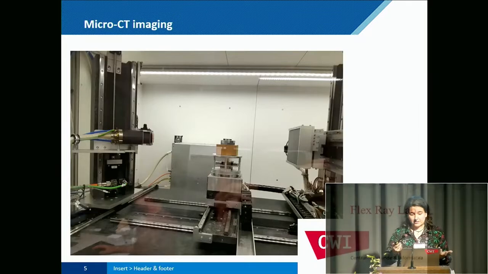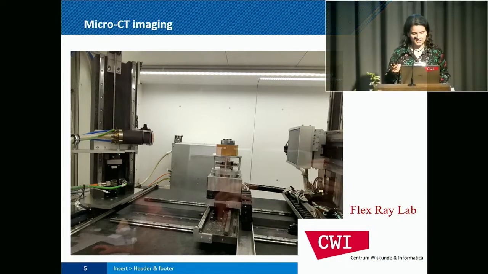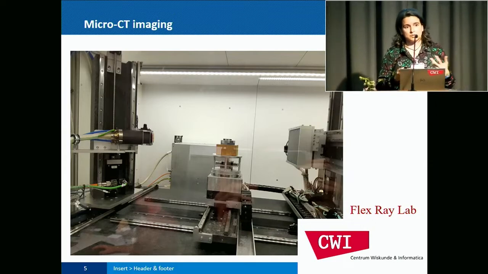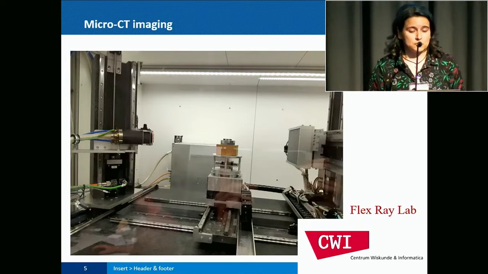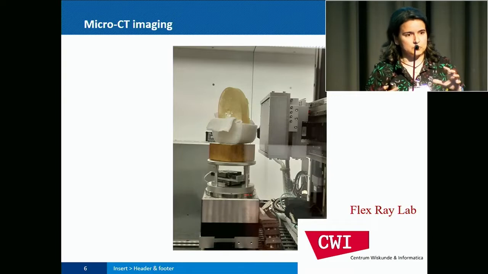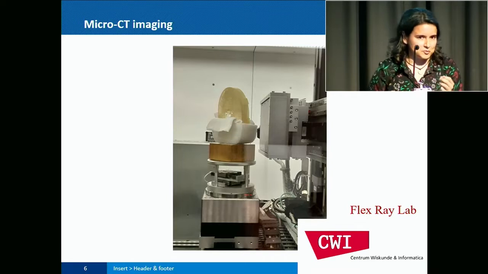So then, here in the FleXRay Lab, we did some micro CT imaging with them. In particular, here you can see, or maybe not, what they've shown several times, the detector, also the X-ray tube, and in the middle there are a few very tiny samples with 3D printed materials, because we were trying to find materials as candidates to use for surrogates of tissues in the phantoms we are making. And this is the type of objects that I develop. This is a very small lung vessel. It's an insert that you can put into a thorax-shaped phantom to mimic basically the full thorax of the patient. And it's used for quality assurance. You will see it in more detail, so you don't need to squint your eyes to try to see what it looks like.